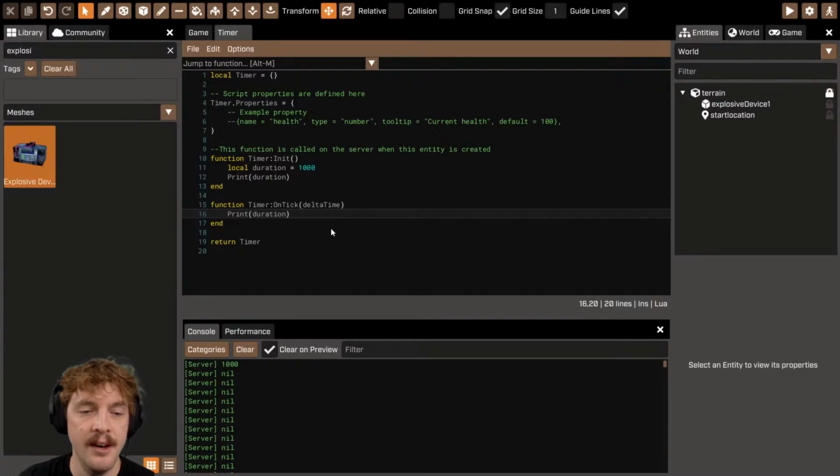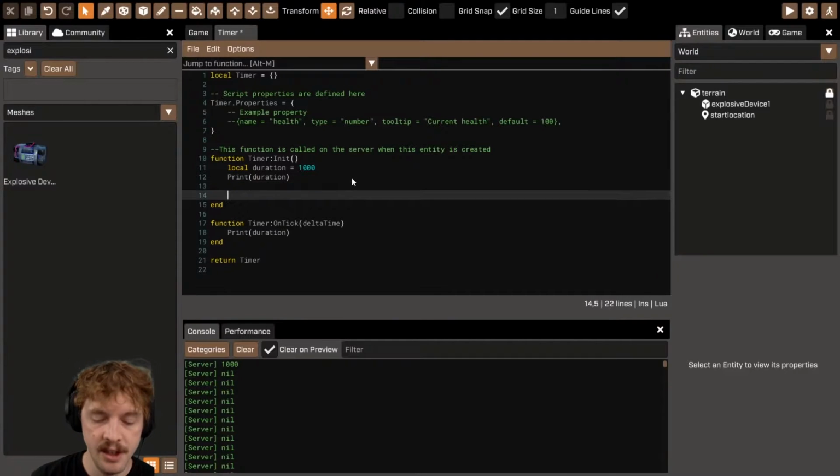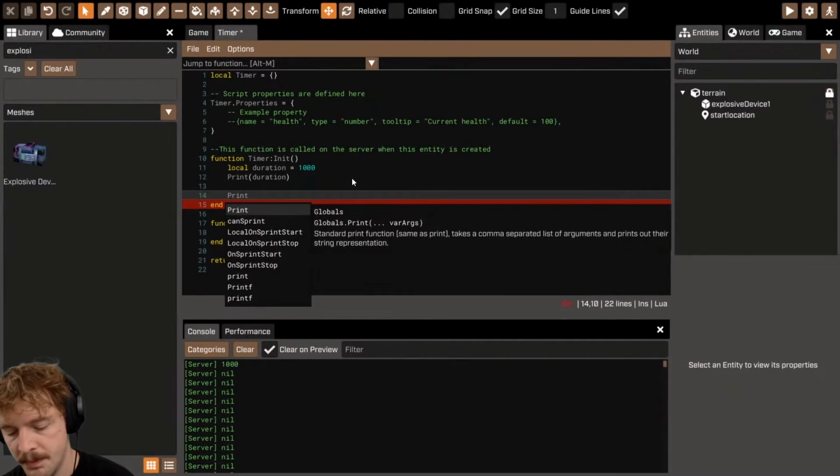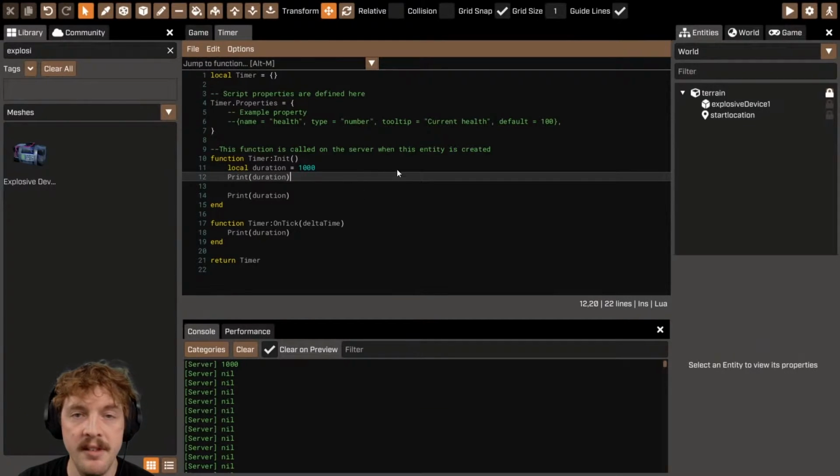The reason it's nil is because I've used the local keyword here. Local means that this duration only exists between where it's declared here and the end. So I can continue using duration down here. I could do another duration print statement, and I can keep using it in lots of different ways.